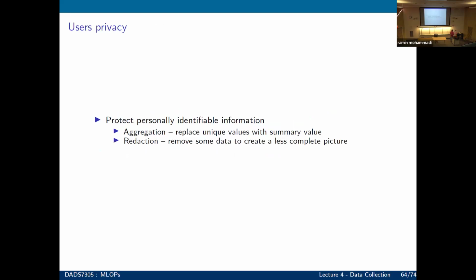User privacy. When you collect personally identifiable information, identifiable information has a different definition for different domains. If you work in healthcare, based on HIPAA, identifiable information are 18 elements that you need to protect. These 18 elements start from name, social security number, MRN, insurance number, anything that could be mapped to identify an entity. When you go to, let's say banking, that's called PII.